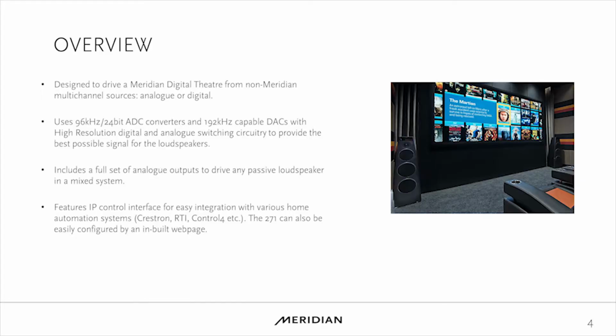Hello, I'm Hugo. I'm the Education Manager here at Meridian Audio, and today we're going to give you the engineering overview of the Meridian 271 Digital Theatre Controller. I'm joined here by James Bate, who is the Principal Engineer on this project. So, an overview of this project. James, what is the 271?